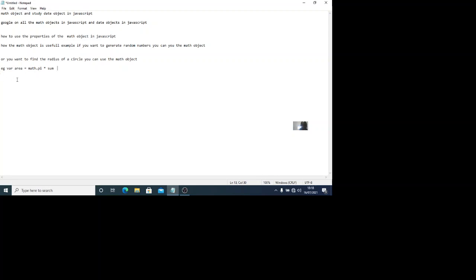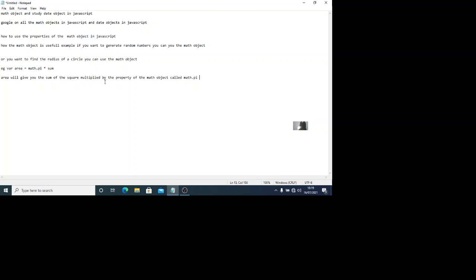So in this code, area will give you the sum of the square multiplied by the property of the math object called math.pi. Do you see?